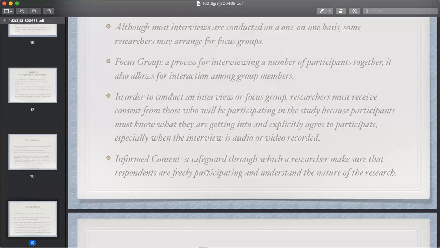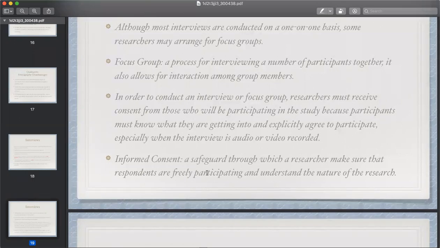You cannot, as a researcher, invite people to join your study under a false premise. You can't say, hey, I'm going to ask you questions about your educational experience, and then when everyone shows up, okay, now let's talk about your sexual history. That's misleading. That's unfair to individuals. So what we do is we get informed consents.